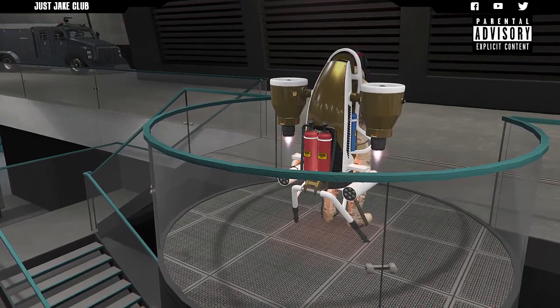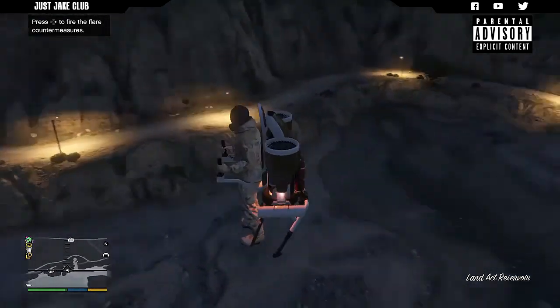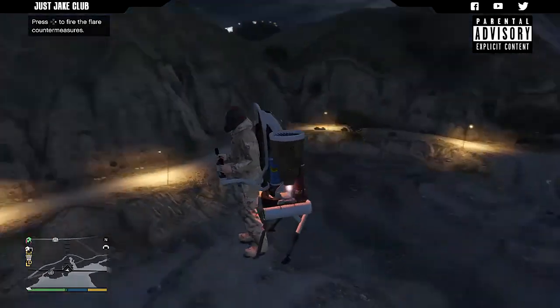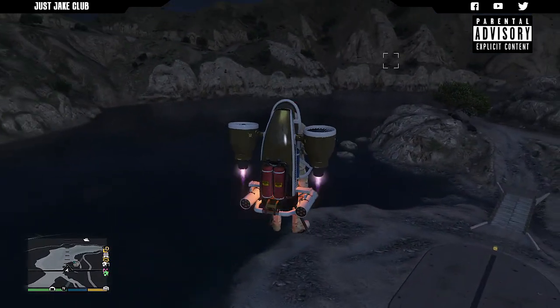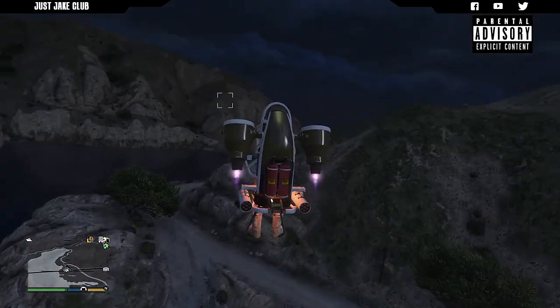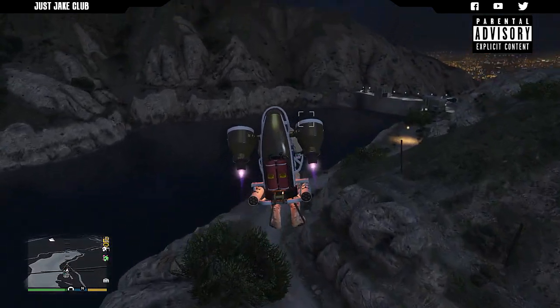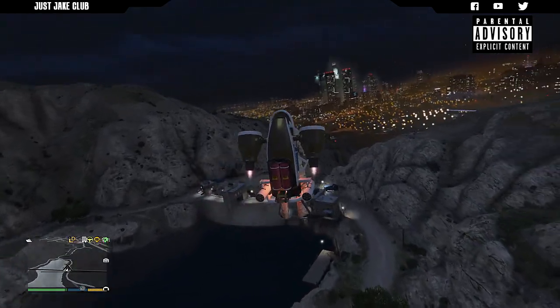So we're going to exit the facility right now and see how it is, man. Just look at that. Oh my god, this is so sweet. So it handles similar to a helicopter, which is quite good, because then obviously you ain't got to get used to handling something completely different. Obviously it looks completely different to a helicopter.